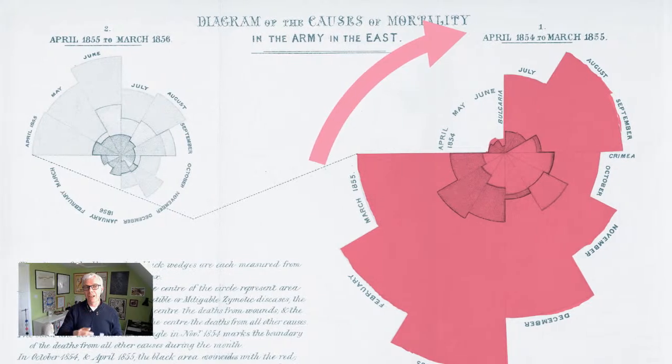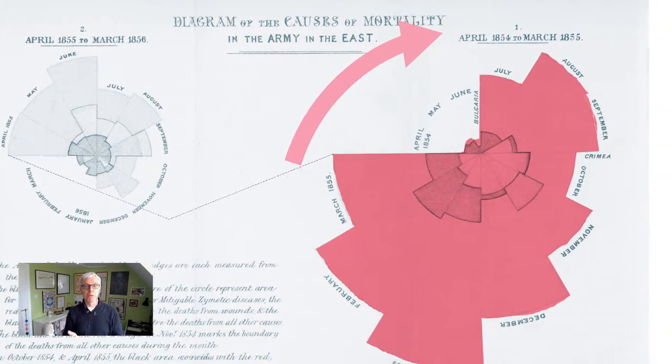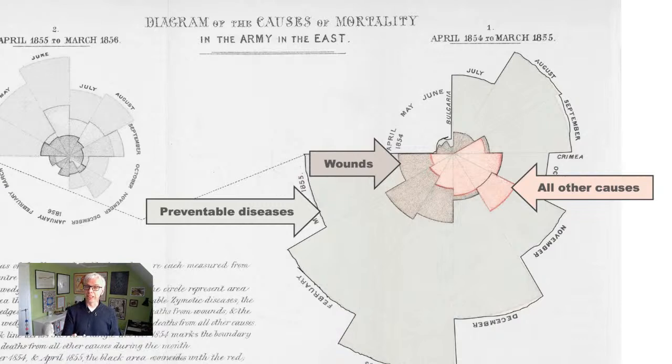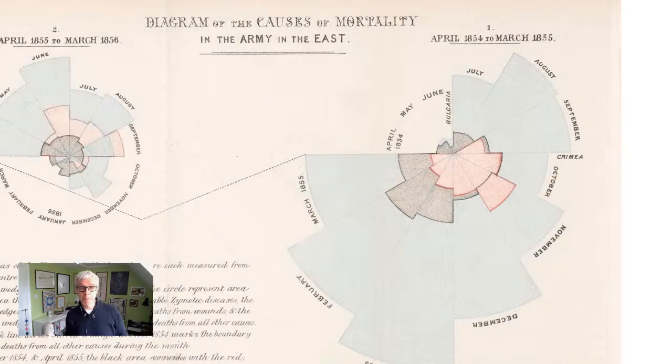The size of the radiating bar shows the number of soldiers dying in that month. And it's this size and the coloring which really punches home the insight she was trying to share. The lighter blue colors are preventable, curable diseases. The dark gray, blackish color are wounded soldiers dying from wounds, and the red is all other causes. So that combination of color and size tells you everything Florence wanted to know when she created this chart.